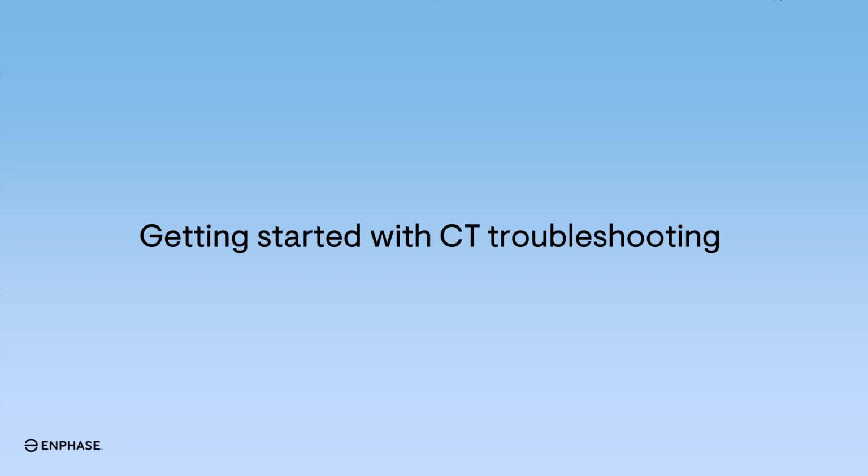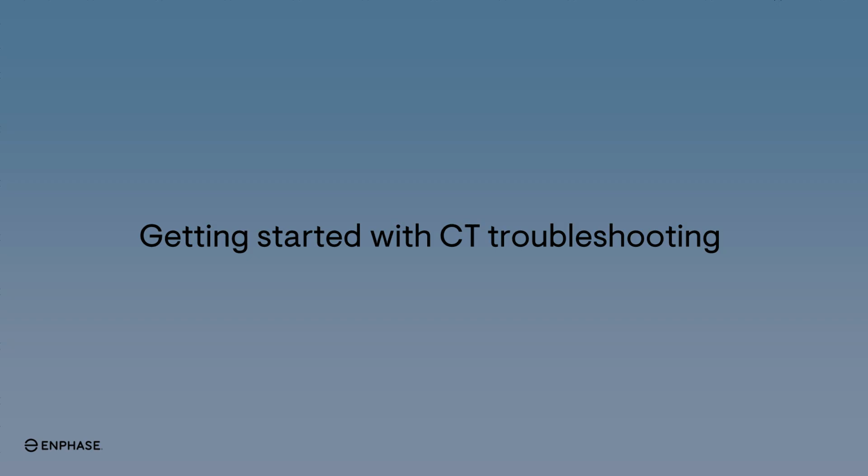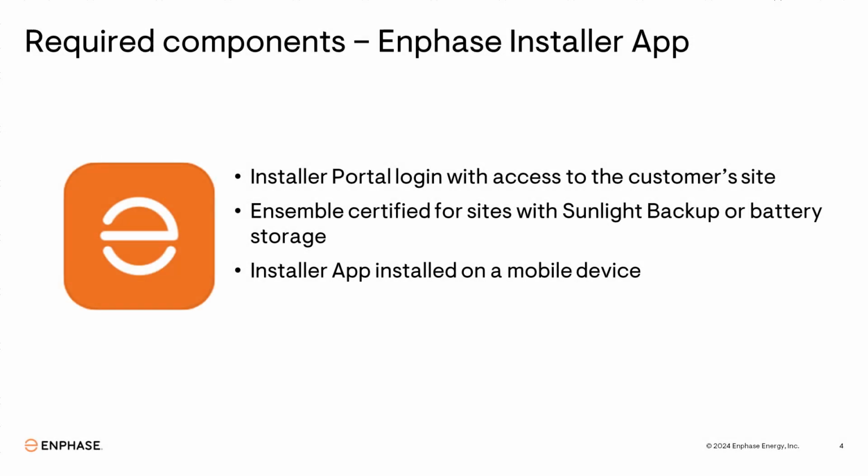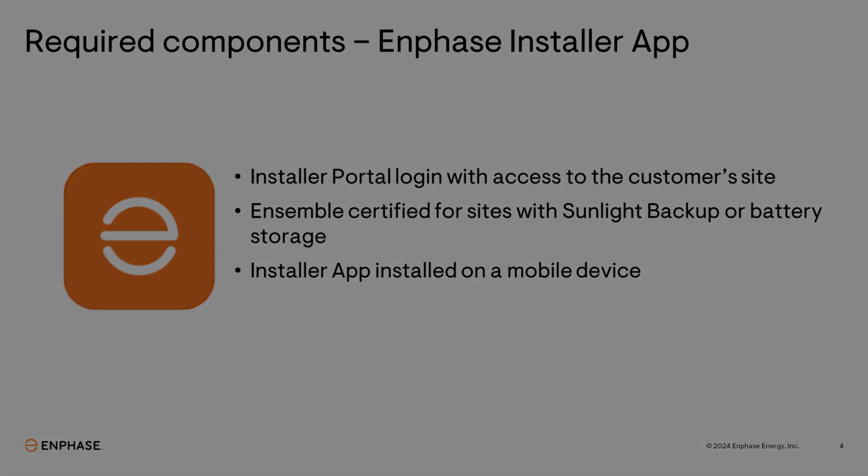There are a few requirements that will have to be met to be able to utilize the Installer app for troubleshooting CTs. You must have an installer portal login with access to that customer site. You must also be Ensemble certified through the Enphase University and hold the Sunlight Backup or Battery Storage certification. Lastly, you'll need to have the Installer app installed on a mobile device that you'll be using for the troubleshooting.